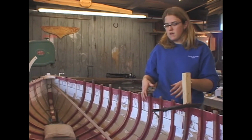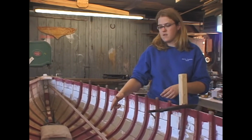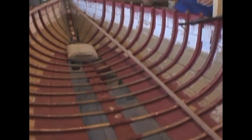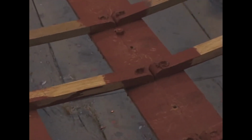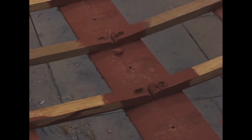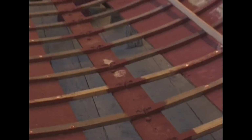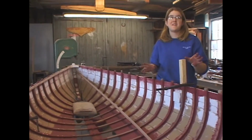So when we rebuilt it, we took out all of the old frames and put in new frames that are butted on the keel, just a single piece for each side. Right. The joint in between. That way each side can sort of expand and contract independently of the other side. There will also be short steam bent floor timbers in here that do connect one side of the boat to the keel to the other side of the boat, so everything will still be attached.